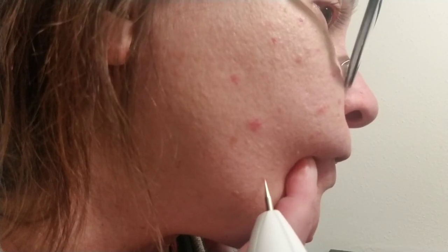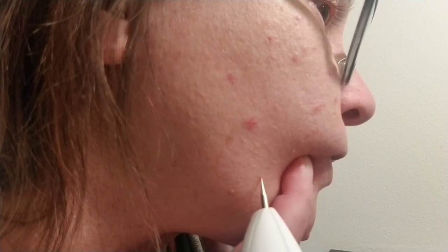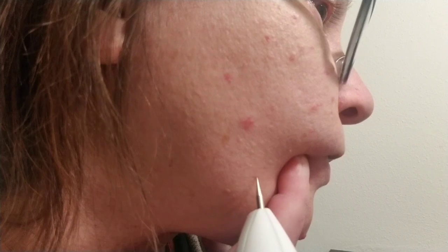Now I'm going to sanitize the portion of my face that I'm going to be doing, as well as the pen. I'm going to turn it on, make sure that the setting is right, and then I'm going to just very lightly tap the tip of the pen onto one of these bumps here. I worked on the mole earlier before this.